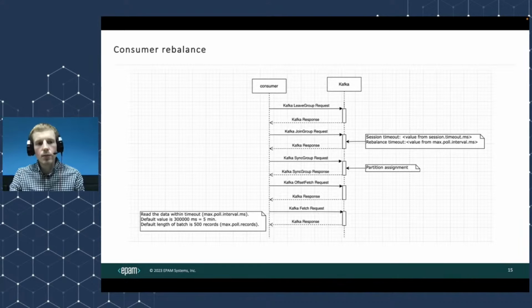But if a rebalance happens frequently, that might signify that your cluster is unhealthy. Maybe some nodes got down, and others have taken their places.